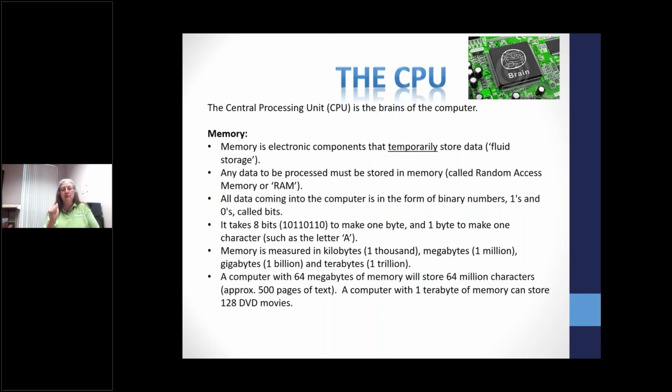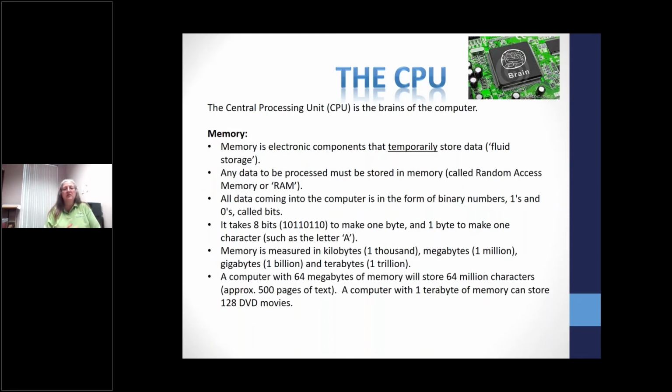It takes 8 bits in binary language, so ones and zeros, to make 1 byte. 1 byte to make 1 character, such as the letter A. Okay. Memory is measured in kilobytes, 1,000, megabytes, which is 1 million, gigabytes, which is 1 billion, or a terabyte, which is a trillion. Okay.